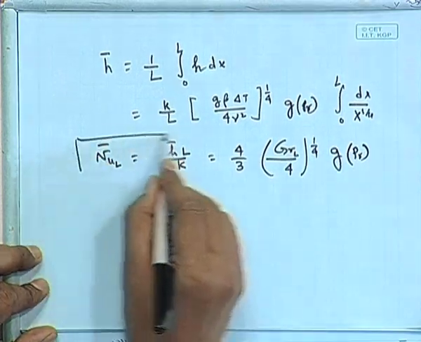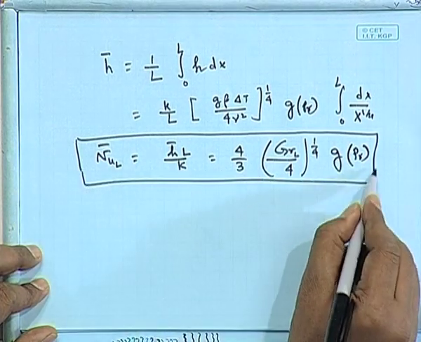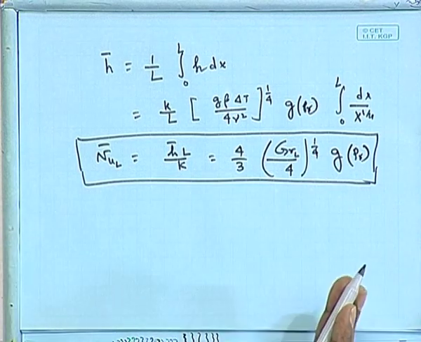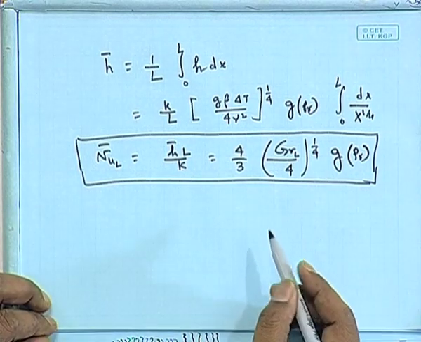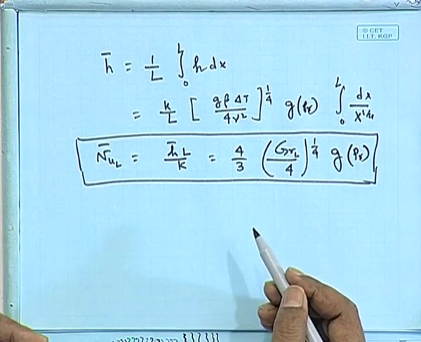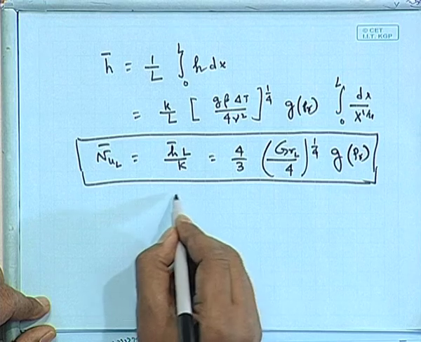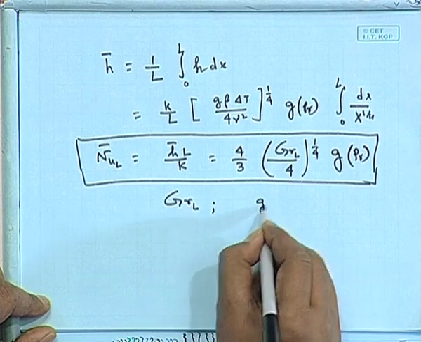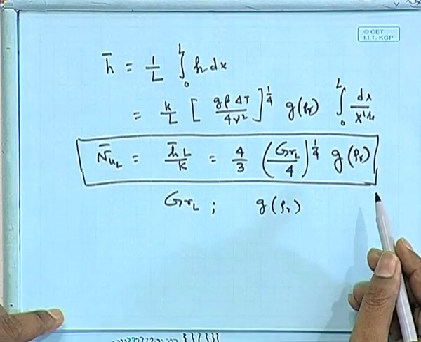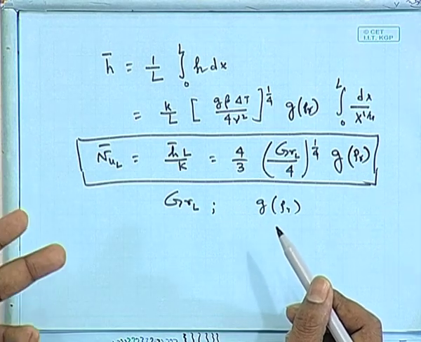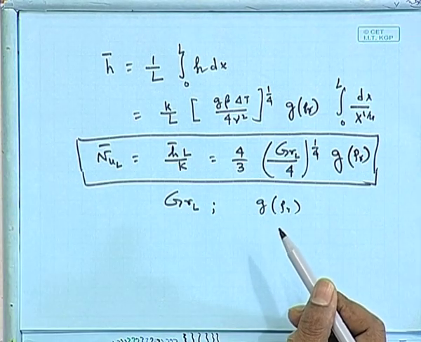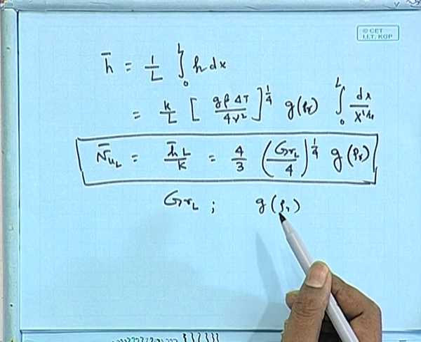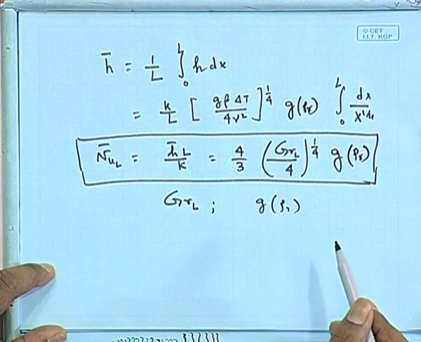Please do the intermediate steps, and finally, the length average Nusselt number or average Nusselt number will be in this form. So, for a case of natural convection on a vertical plate, in order to estimate how much heat has been transferred by natural convection, what you have to compute is first the length average Grashof number, and you know this value of g of Prandtl by that correlation. So, you evaluate all the thermophysical properties at an average temperature. It is called the film temperature. It is the arithmetic average of surface temperature and bulk temperature, that is the free stream temperature T infinity.